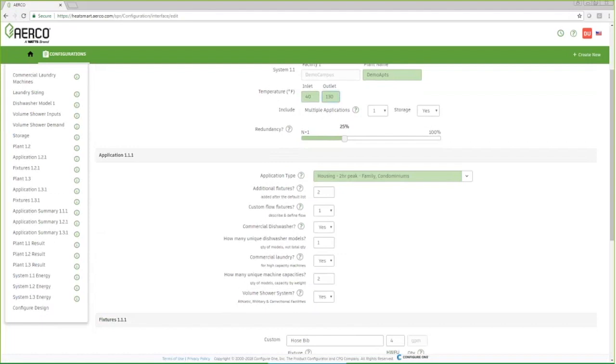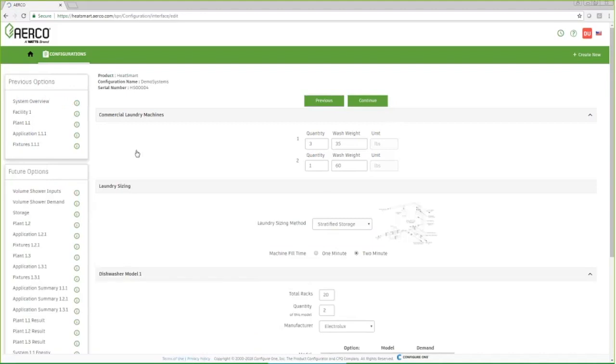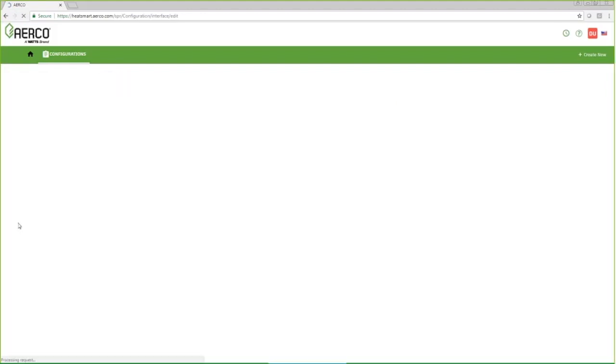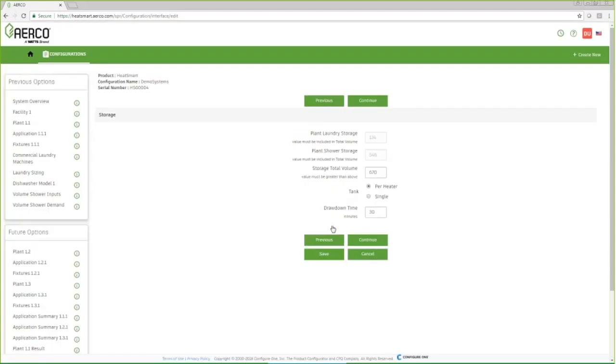If I drop my temperatures and I try to jump back to where I was on plant 1.2, it's going to stop me, and there's a little warning for safety. You are operating in a storage system, so you should have at least 140 degree water supplied to your system. So you can hit OK and completely ignore this, or go back and go, yeah, you know, I didn't mean to do that.